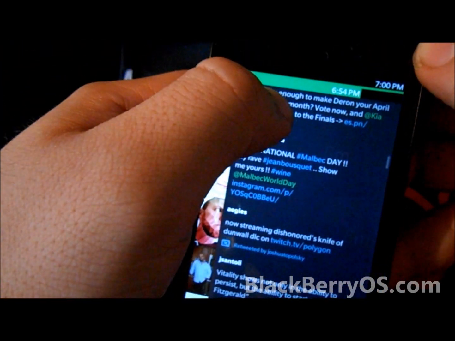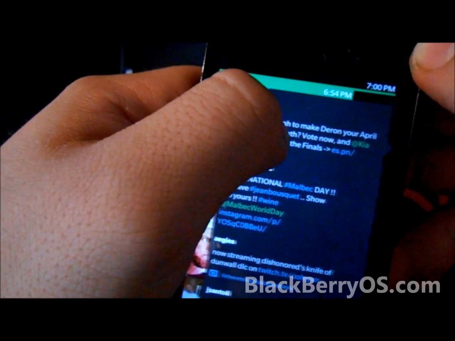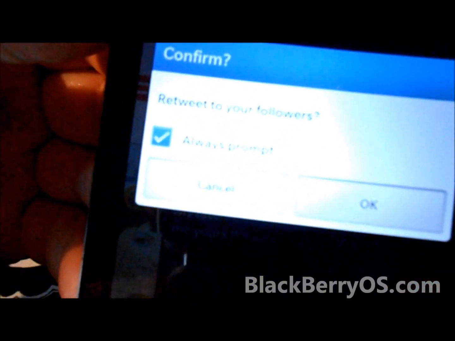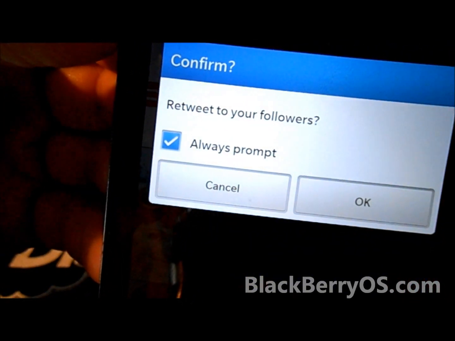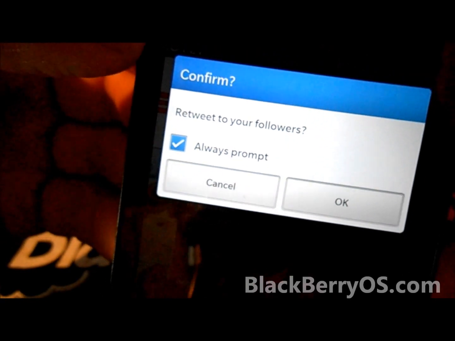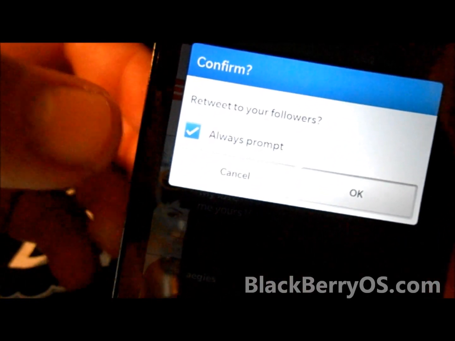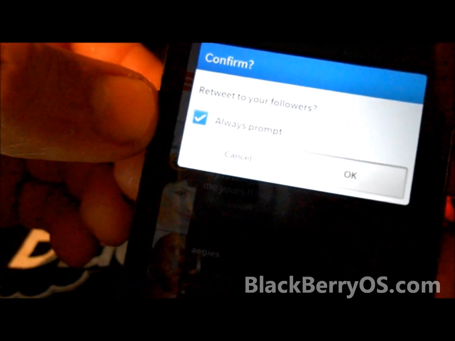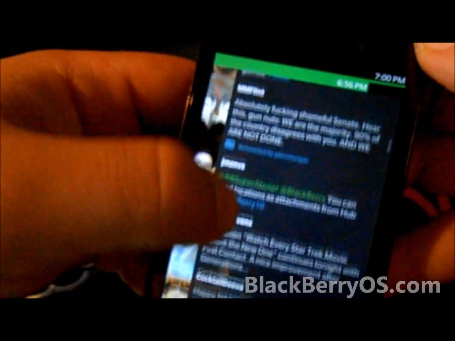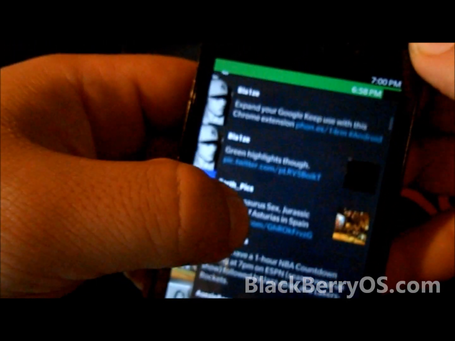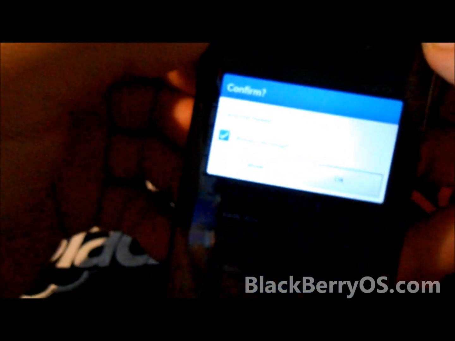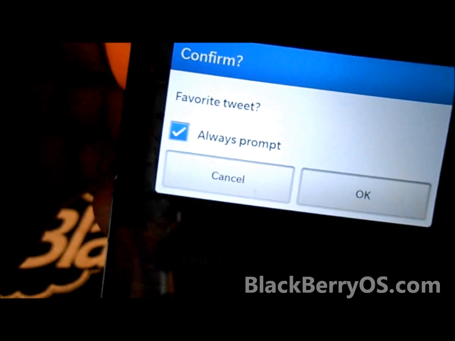Let's say I want to retweet ESPN. I get a little notification right here that says retweet to your followers. You can decide to do it and to enable or disable the prompt. This is meant to prevent any accidental retweets. It used to happen with older builds, but that prompt was there to prevent that. Same thing with favoriting. You'll be prompted as well to favorite it.